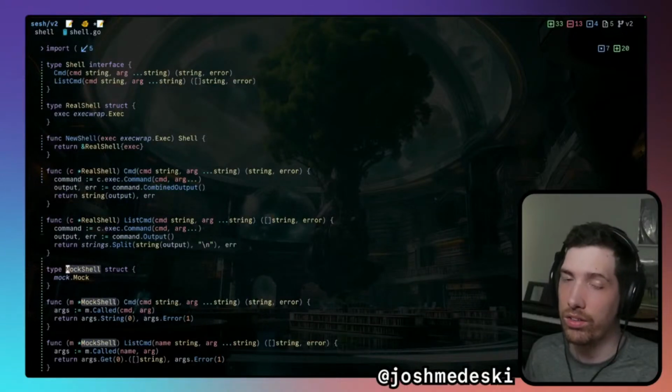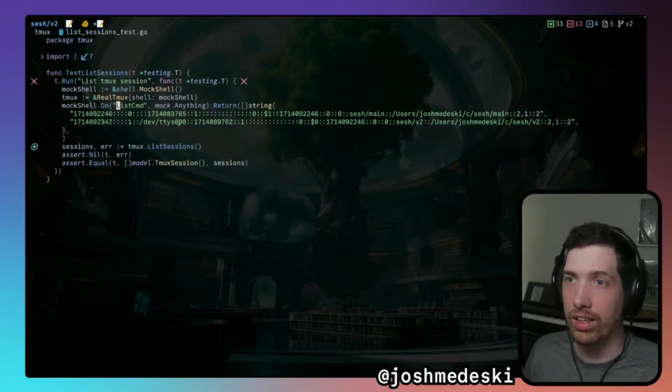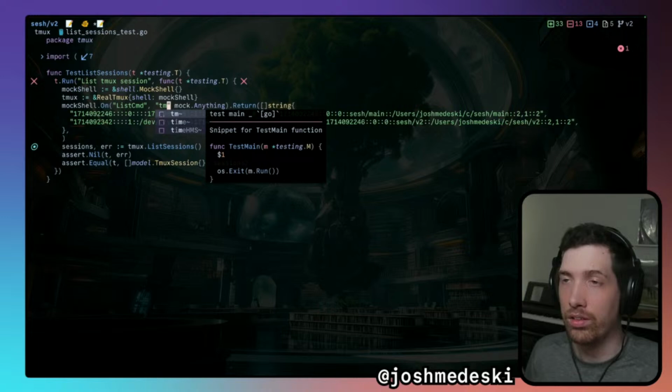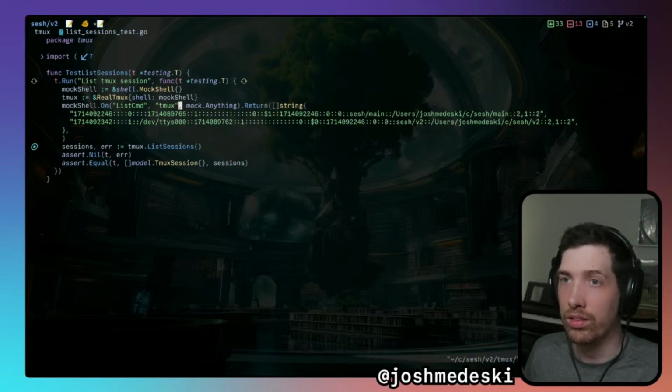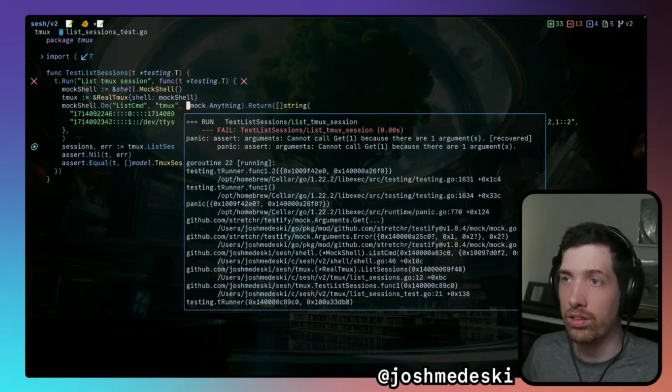So this is one of those things that like the list test wants Tmux list sessions.